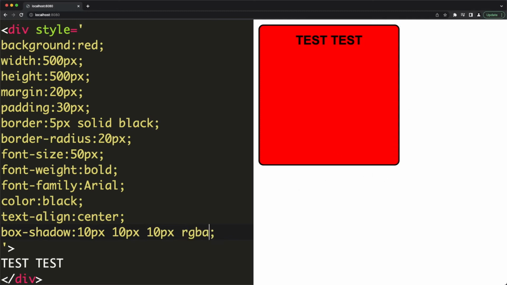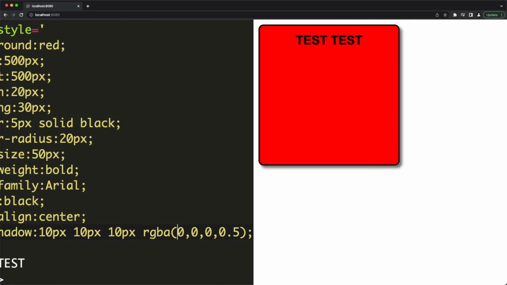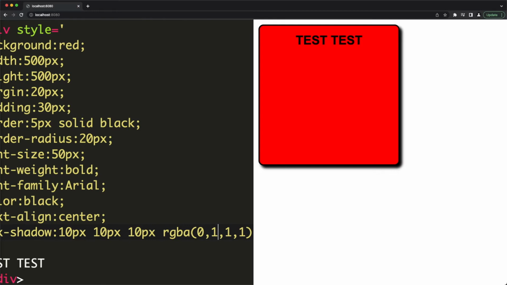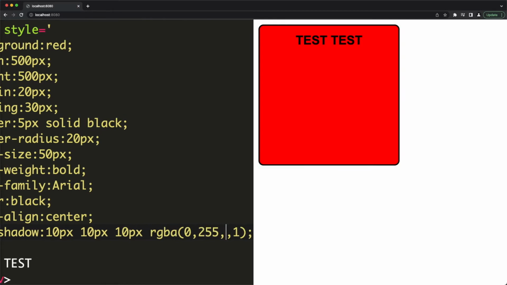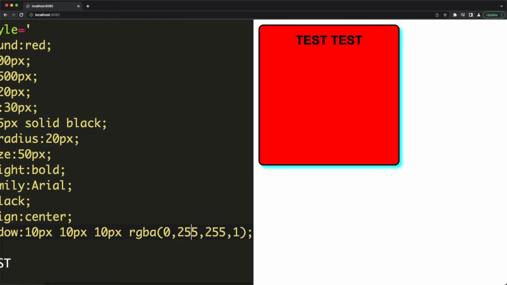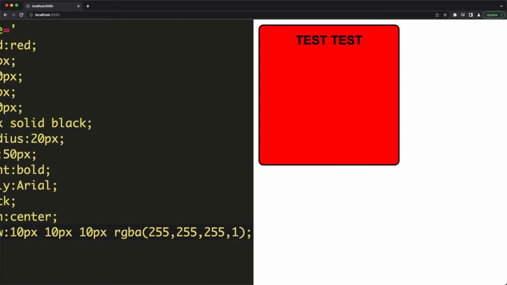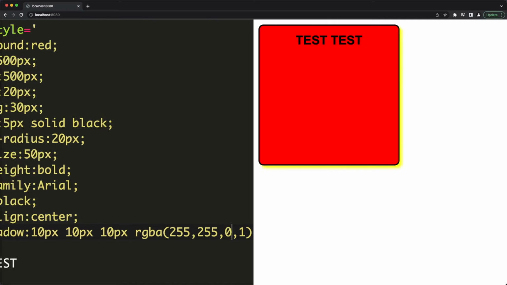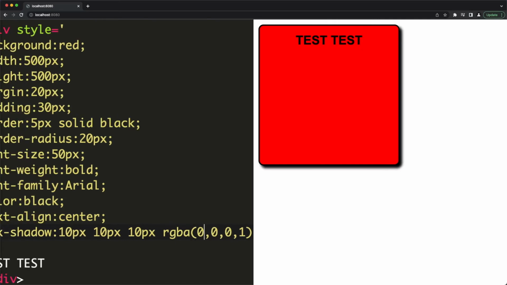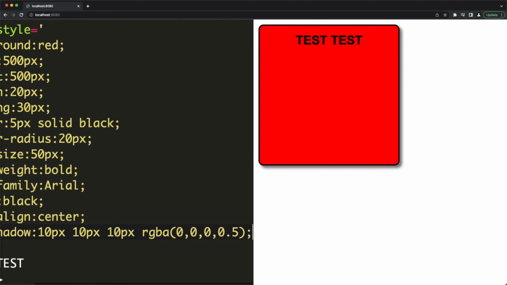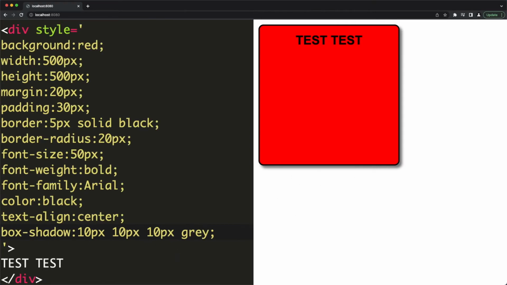Another good thing is that I can have RGBA values. I think it goes from, yeah, it actually goes to 255. So 0 to 255 if you want RGBA. A usually means the opacity of it. Right now it's white, so we won't see it. So let's just make it back to black, and we'll make it 0.5, the opacity of the shadow. Or you could just give it a color like gray, blue, and it'll apply its own opacity to it.